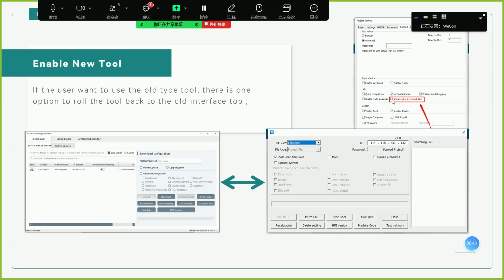Okay, there is enable new download tool. So the left side is our new download tool, which we will mention later. And this one is our old style download tool. We can see that it is this PC to, this is the old interface.